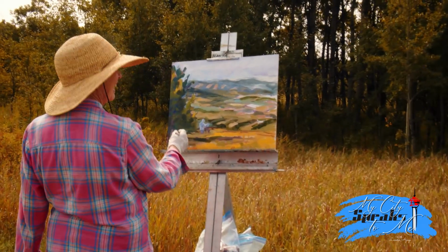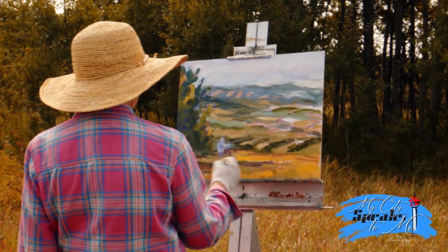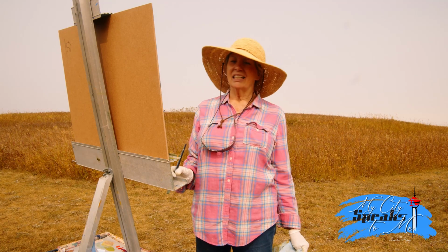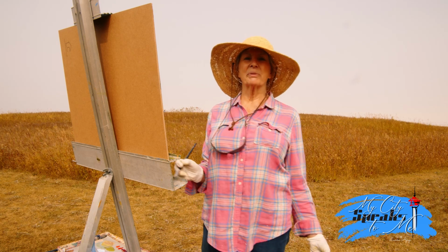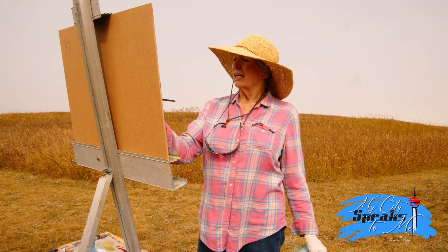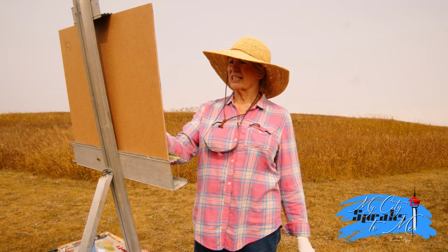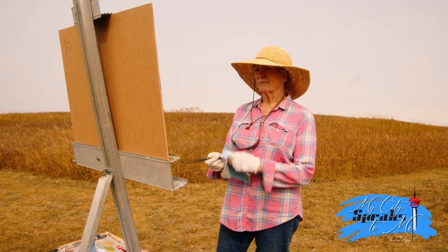Luella Gilchrist is my name. I'm from Calgary, and I'm here today plein air because Doug Swinton from Swinton's Art Supplies has invited everybody with the Leighton Centre to do a plein air competition. So how long have you been painting? I've been painting for quite a while, for about 20 years. Before that I didn't use color, it was just sketching, and I'm really much more interested in color.